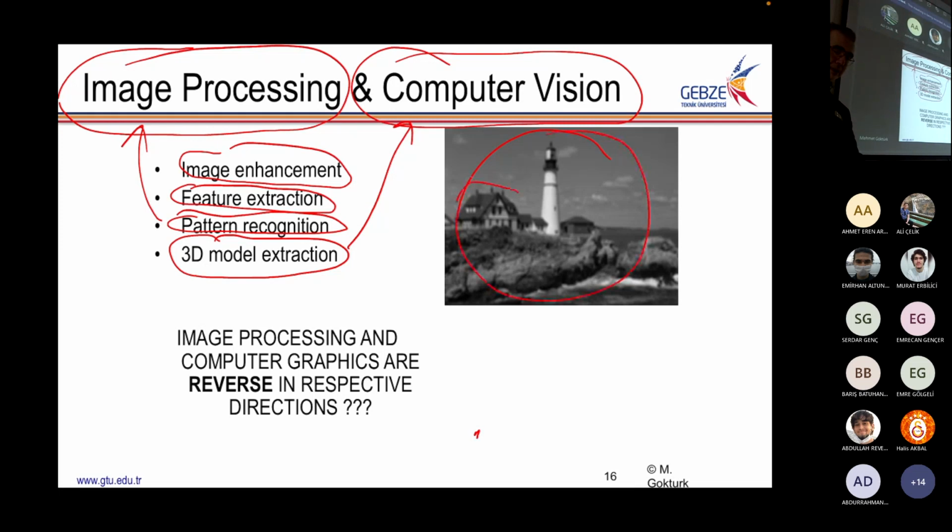But to detect whether there is a house and tower here, and how many floors this house has, for example, answering that kind of intelligent question is the topic of computer vision. And computer vision is therefore quite important for industrial manufacturing, where you monitor the objects in production, locate them and process them with the help of the camera, along with the robotics. So computer vision and robotics go together in industrial manufacturing.